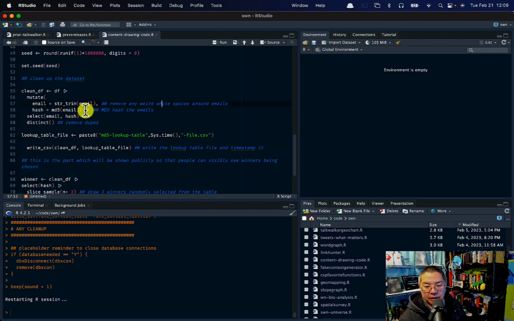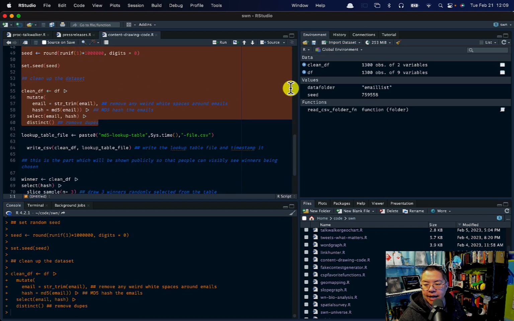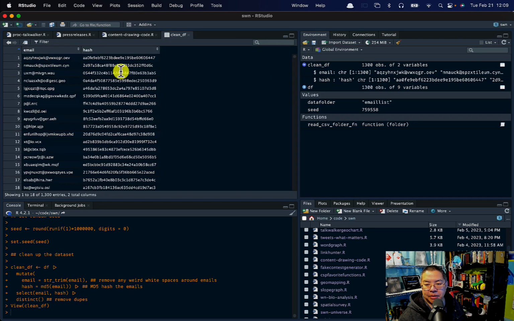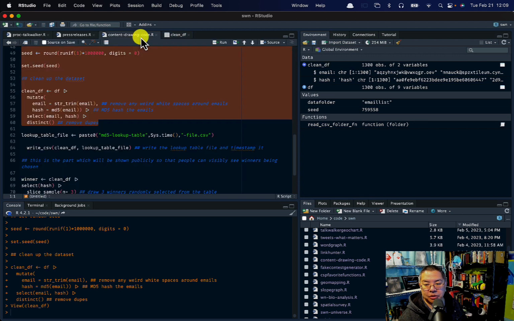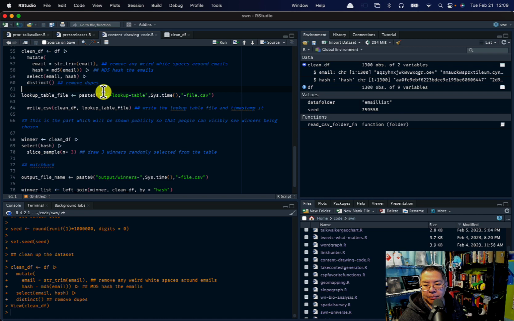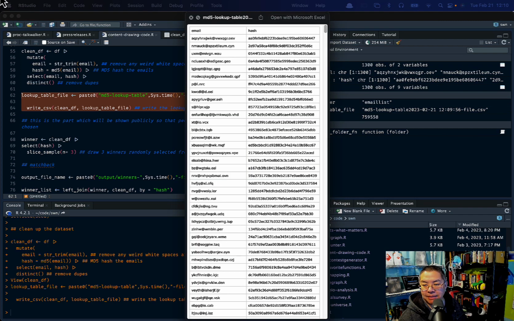So let's actually step through this. We're going to load the files. And you can see here I've got 1,300 observations on this list. I have taken each of the fake emails and generated an MD5 hash from them, so that we now have that hash table. And now we're going to create what's called the lookup table. So we're going to record everybody who was enrolled at the time of the drawing. Right? And so we have the exact same list that we just had. This was a way to validate this is the list that was used at the time of drawing.